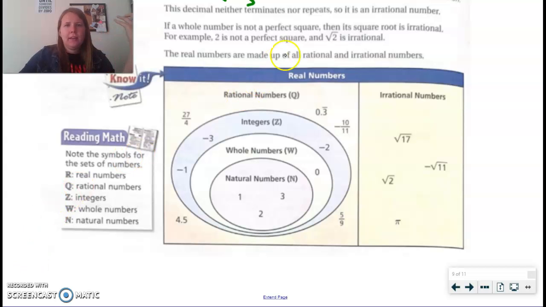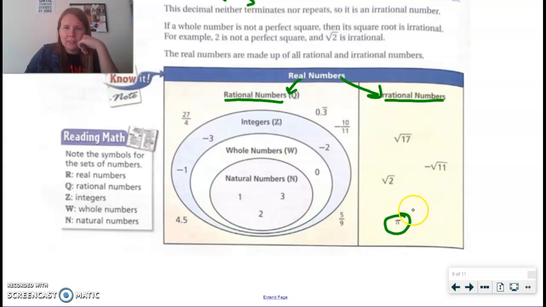So basically what they did is they divide these into different sections so that you can see what fits together, what doesn't fit together. So all real numbers, remember we're only talking about real numbers so far, can be classified as either a rational number or an irrational number. So as you can see, the irrational side only has irrational stuff in there, okay? Things that aren't perfect squares, and pi is then irrational because it's not a decimal that we can emulate. It just continues going to random decimal places.